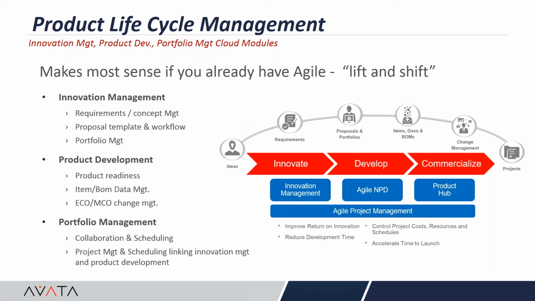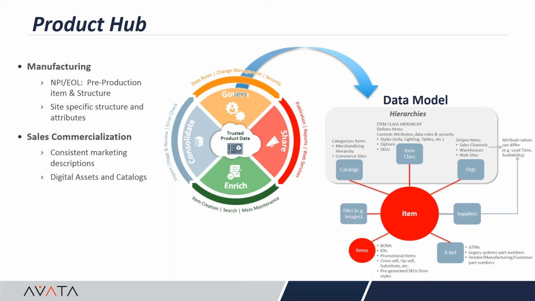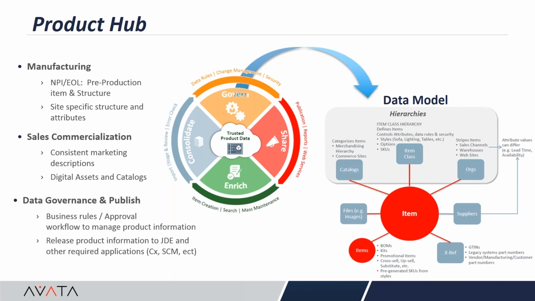A very common component of this product lifecycle management that we've seen a lot of companies leverage is the product data hub. This is really your master data management component around your data master. Gives you collaborative views of your products and services built in a shared data model that enables manufacturing, sales, data governance, your operations, as well as your finance groups, visibility into what your product offerings look like, how they're being modified and changed. It gives you that collaborative feedback loop that feeds the JD Edwards system from a master data perspective.